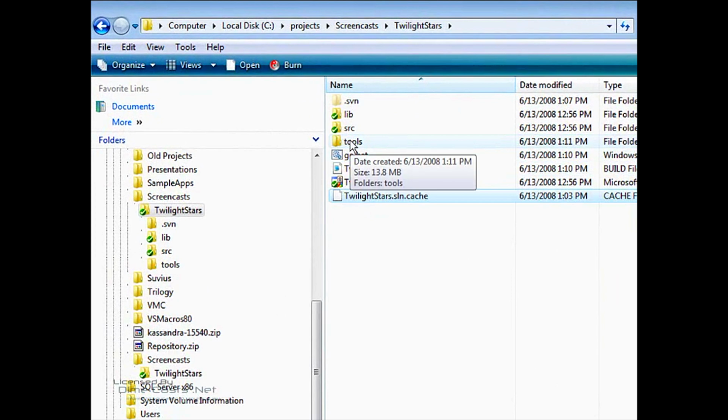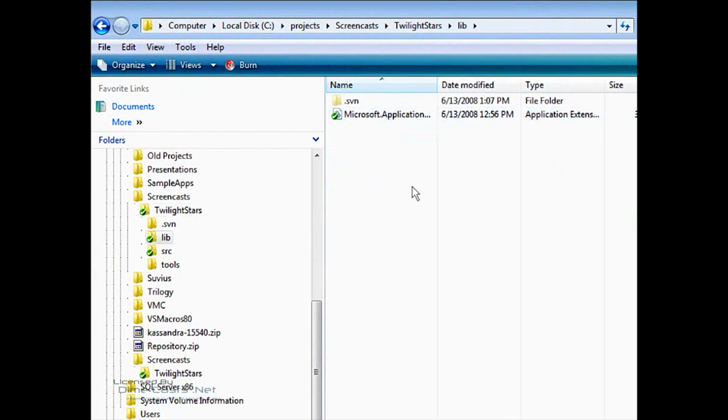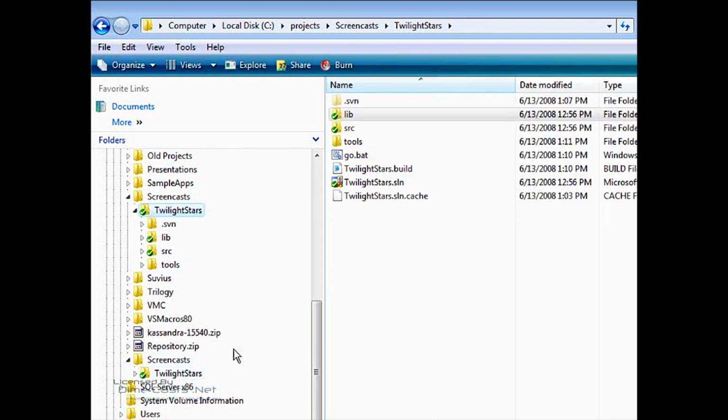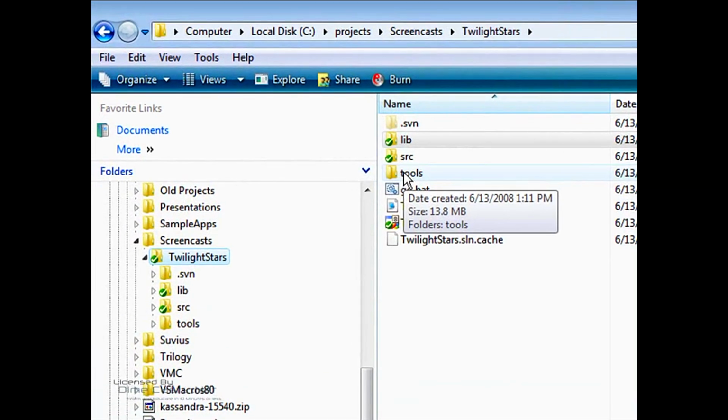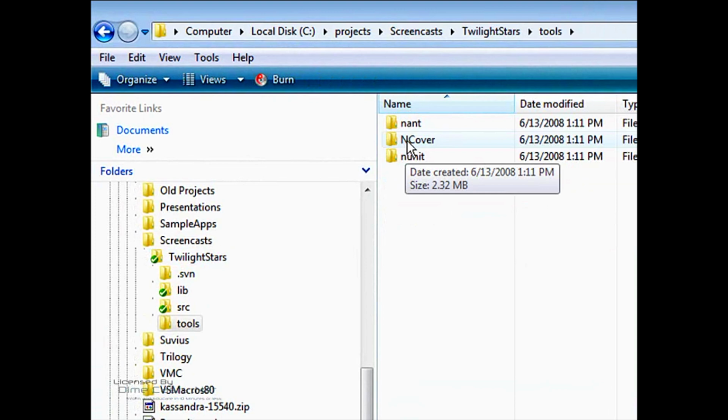In the first episode in this series, I talked about the lib folder. This will contain all third-party libraries that are used to run your application. They're not libraries that you have control over, but you have references to them in your application, and I said you should include them in your source control repository to reduce the time it takes for brand new developers to get started, and to allow existing developers just to blow away their code and get the latest version from source control. Now, tools are similar in that they're third-party libraries, but they're not necessary to run the application. Rather, you use them to build the application.